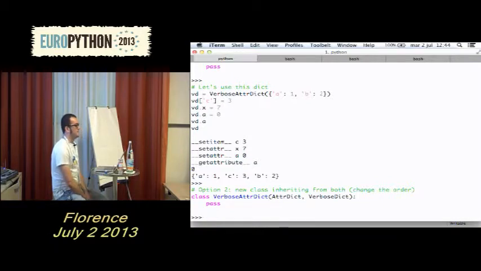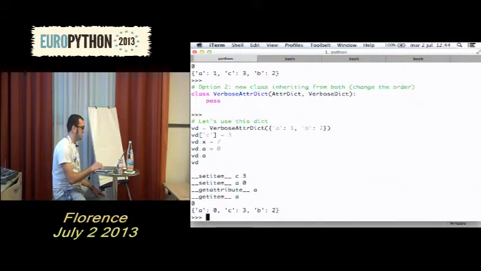We do it the other way. We use AttrDict and VerboseDict, and we change the order of the ancestors. What happens is that now AttrDict works better. Actually, we changed A, and here A is changed. However, if you look carefully, you will see how some accesses are not logged, okay?